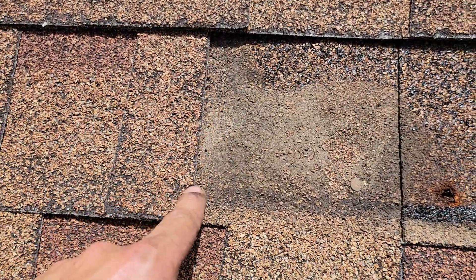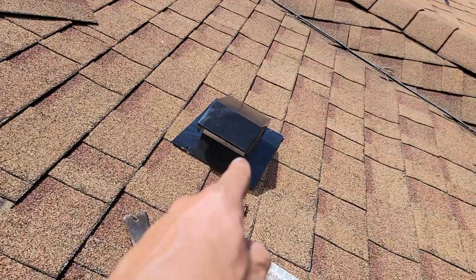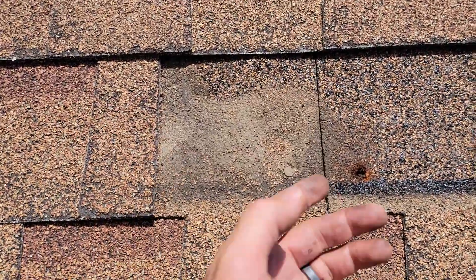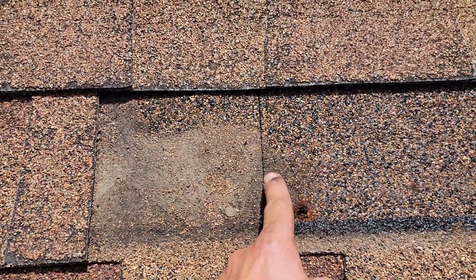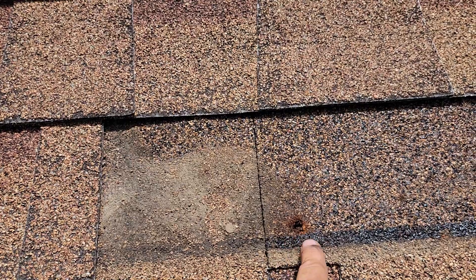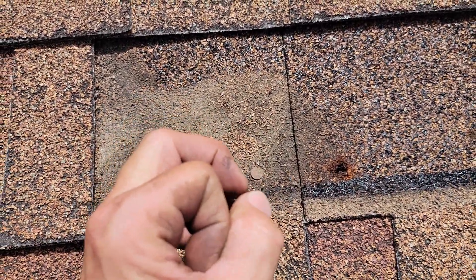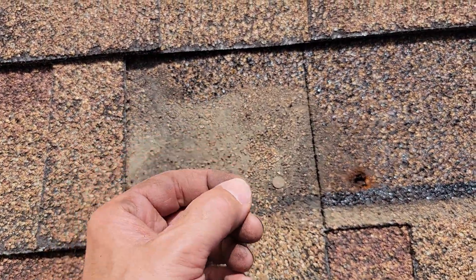You can clearly see the evidence — the remnants over time of a dirty water trail. By the way, the reason I'm up here is to install a little bathroom damper vent in this general vicinity, and I happened to see this and wanted to point it out. The biggest issue you run into is when water has lateral movement toward the keyway next to it, then you get nails — things like that. The nails typically seal tight at first and take time to wallow out and rust due to moisture.